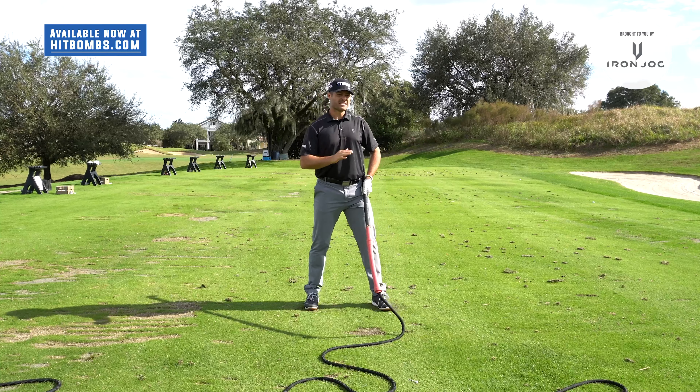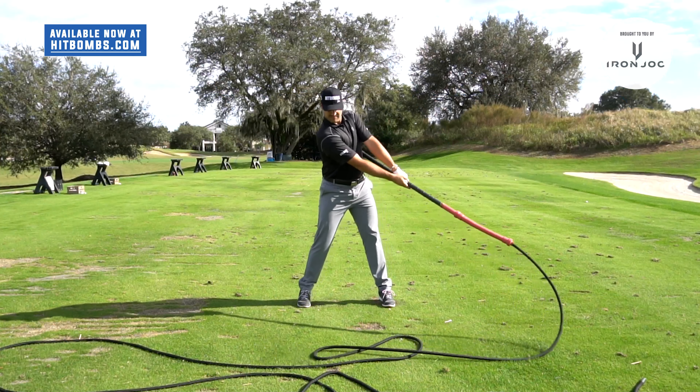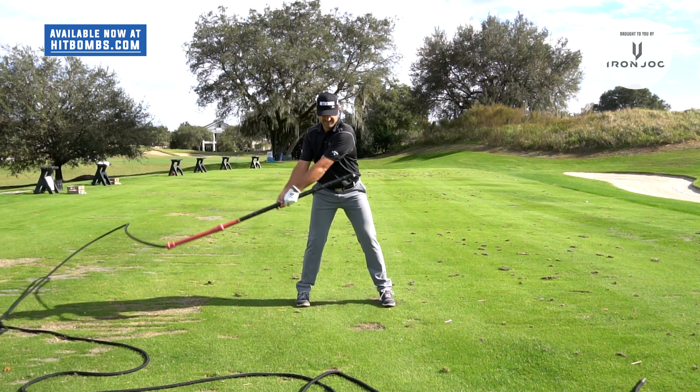The second part of the swing is once we actually create that medial lateral force, from there we're then using our core to throw that club back as hard as we can. You start to see this rope getting heaved back and away from the target. There's a sequencing to it — it's important to note that I'm not going to the right and moving the rope back together. It's very hard to muscle that rope back doing that; it's not efficient in terms of using our body.